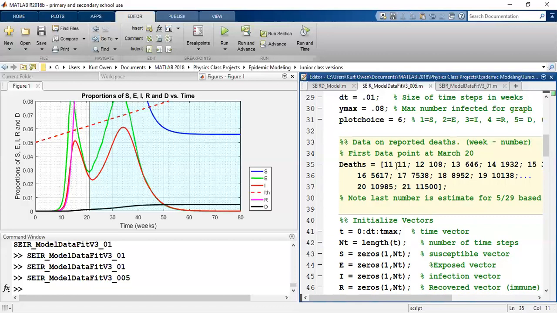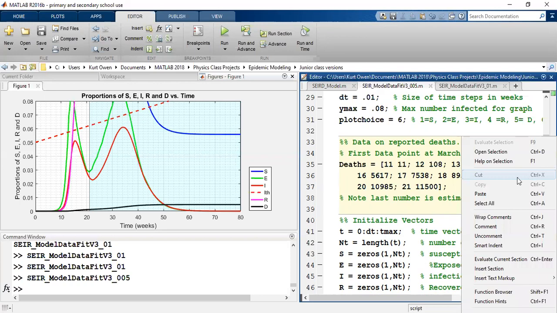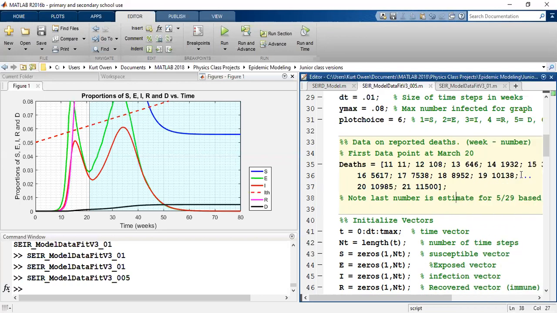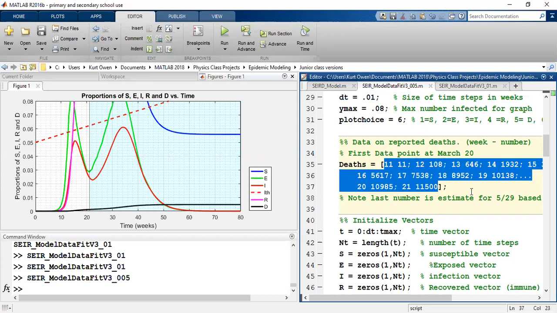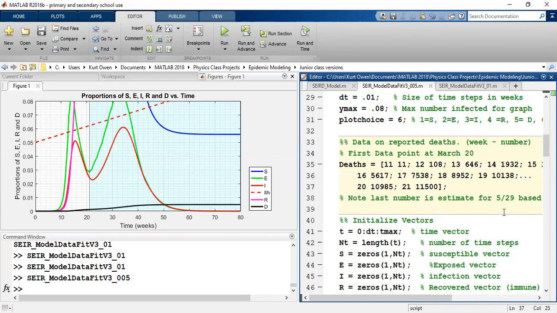You can have a comma between numbers. So the 1111 could be 11 comma 11. That keeps you in the same row of the matrix. As soon as you put the semicolon, it takes you to the next row of the matrix. And as always, the three ellipses, the dot, dot, dot, whoops, sorry, the dot, dot, dot just means you're continuing the line. So technically, this matrix of death counts is all written on one line as far as MATLAB is concerned, but the semicolons allow it to have the different rows of the matrix.